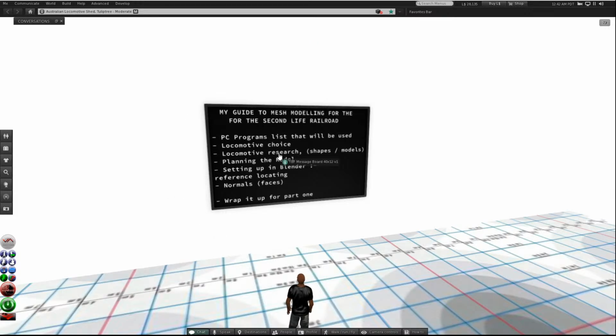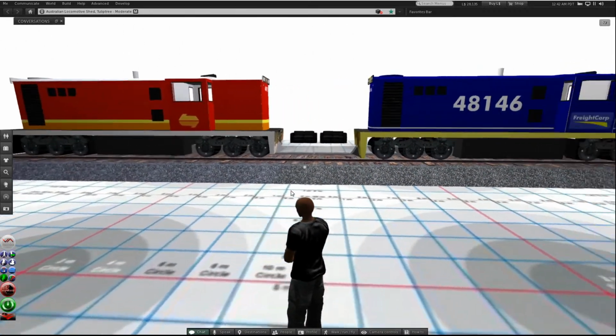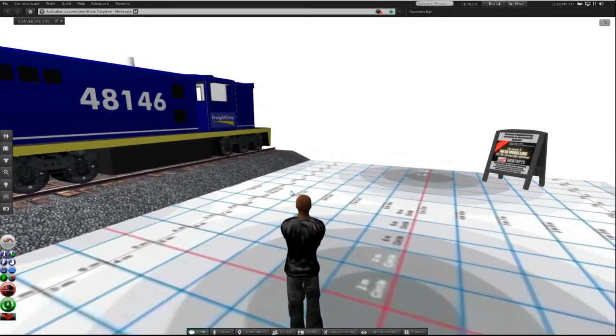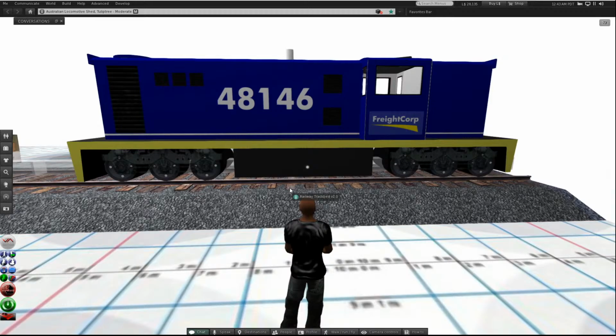I'm pretty happy with the plan of the model. Just quickly have a look at how dodgy I made these. Okay, we'll go to this one. You can see how dodgy I made these models here.